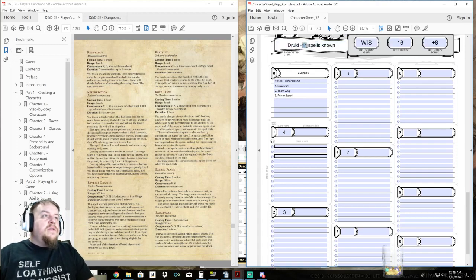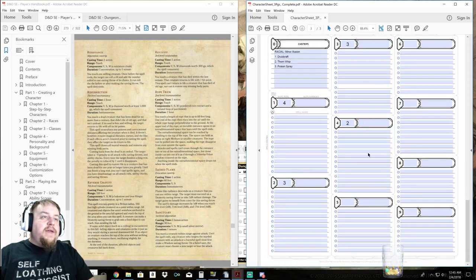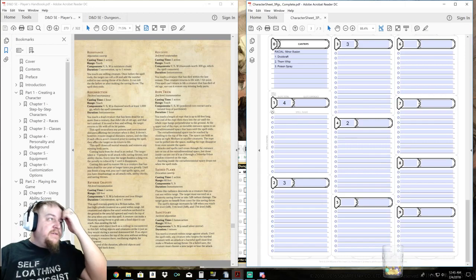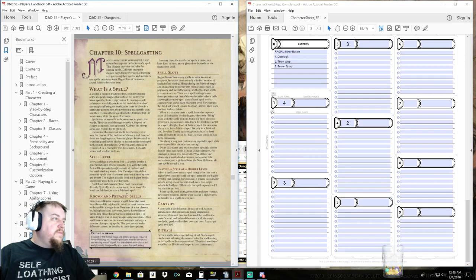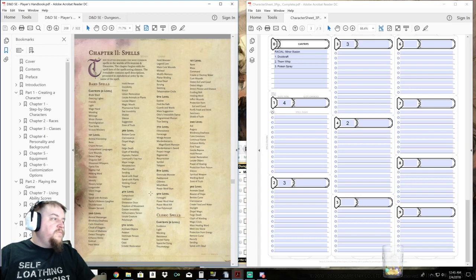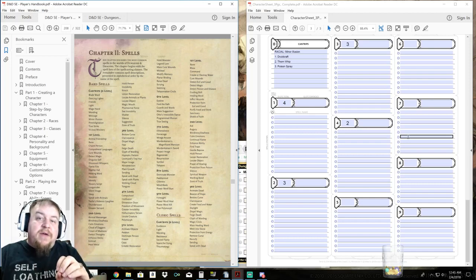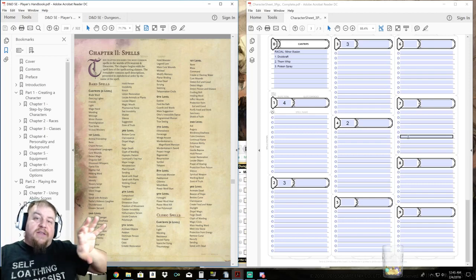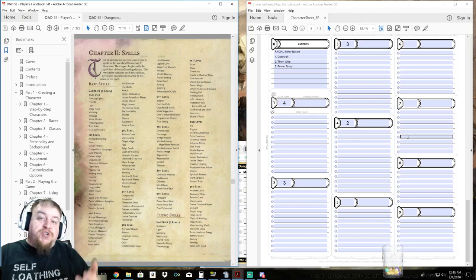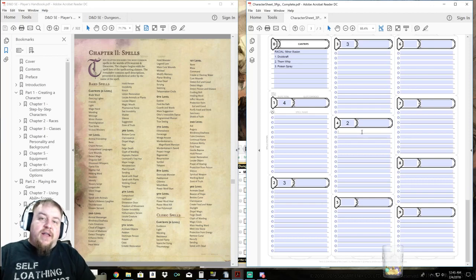Alright, so, ladies and gentlemen, 14 spells known to distribute between these four levels of spellcasting. I find it's easier to start at the higher levels because there's usually less available anyway, and to work back, because then you get to broader or more scalable spells later when you would want many choices. So let's start out and give him, I don't know, one or two fourth level spells.